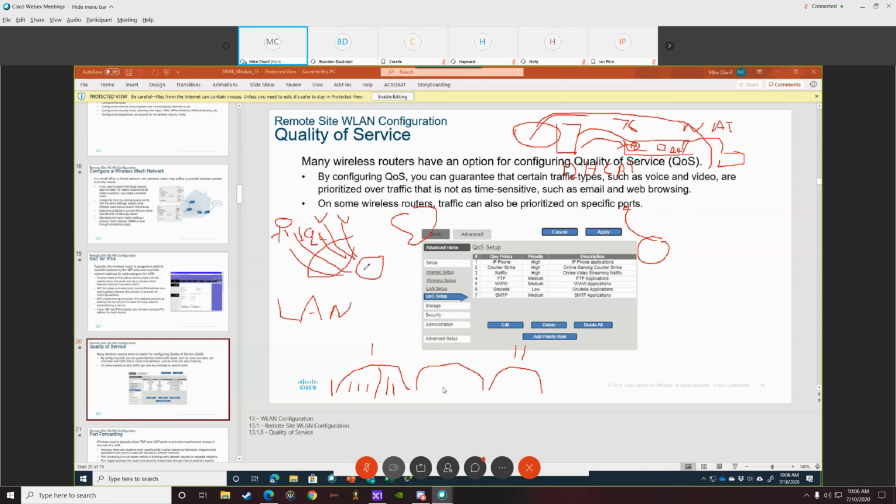This router has a limited amount of memory. So all this traffic is going to be handled first come, first served. All this traffic is going to come into a queue. The first in the queue goes out, then the second, the third, and so on. Well, you're going to get to a point where the queue is full and more traffic is coming, and then we're going to start dropping packets. You're going to have packet loss. You're going to drop all this traffic because the queue is full.